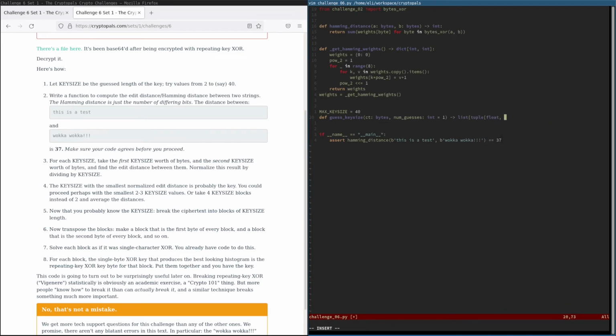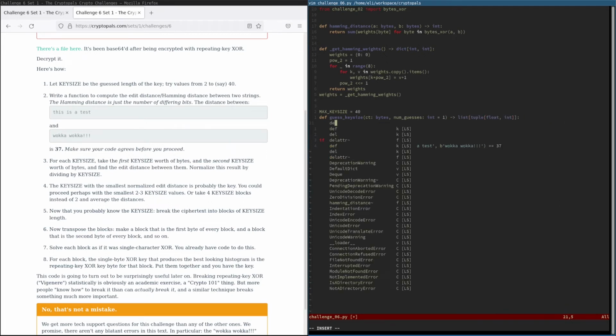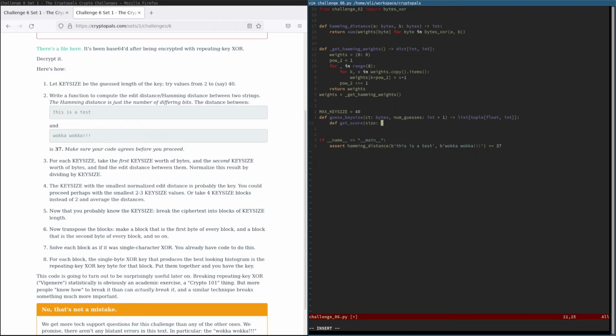And I'll explain the reason for these type signatures and this argument momentarily. What we're going to do here is essentially take the first 4 chunks of the ciphertext according to our guessed key size. And I'm calling these chunks rather than blocks because we don't actually know that we are hewing to the correct block size here. So I don't want to lose generality, and I'm using a more general term than block, which is actually sort of a specific technical term.